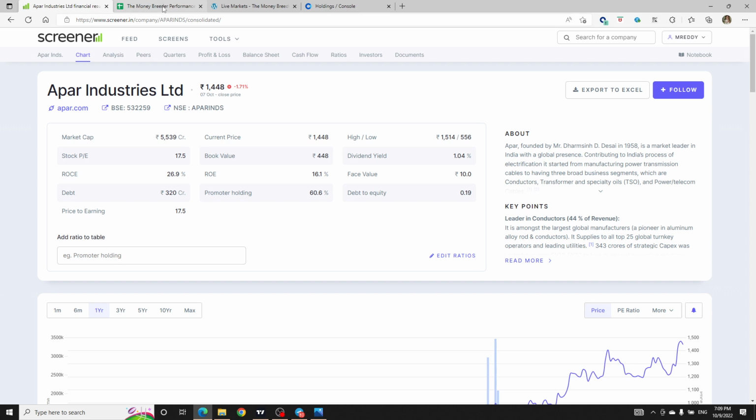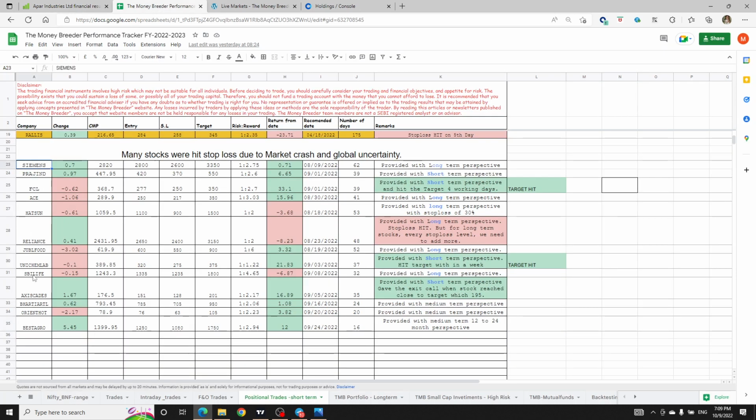Coming to our previous picks, these are around 13 picks. I gave 13 picks, and from those we had a very bad time with 3 stocks. This is anyway long term, so there is no stop loss for this company. Keep on adding at the support and breakout levels. Reliance we also gave for the long term, but since we also tried to trade it short term, we got the stop loss hit. And SBI Life is more disappointing. This whole insurance sector is somehow lagging. I don't know what is happening.